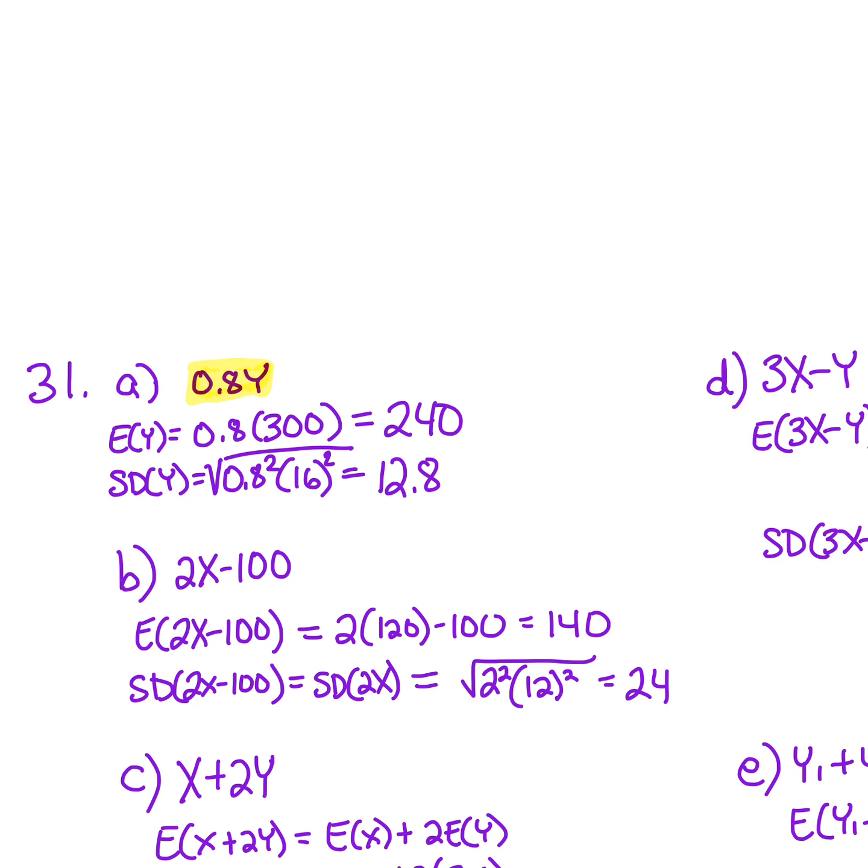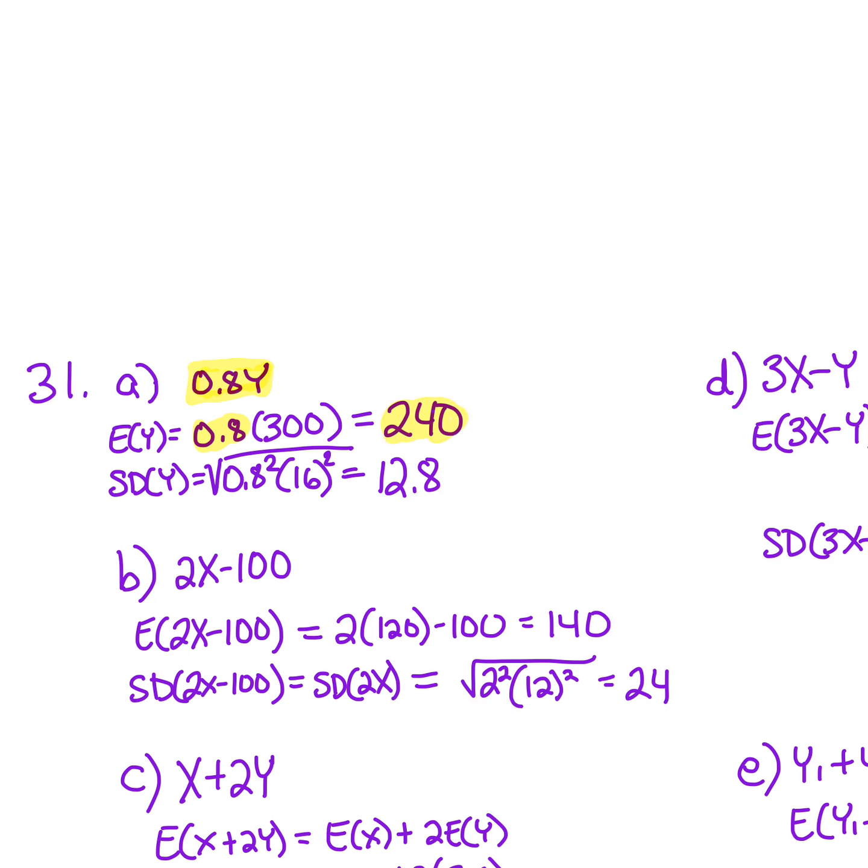And the first one we see here wants you to multiply 0.8 times both your standard deviation of y and your mean of y. And if you want to multiply something by your mean, you simply do just that. You multiply it. So the mean in this problem for y is 300. So when I do 0.8 times 300, I get 240.